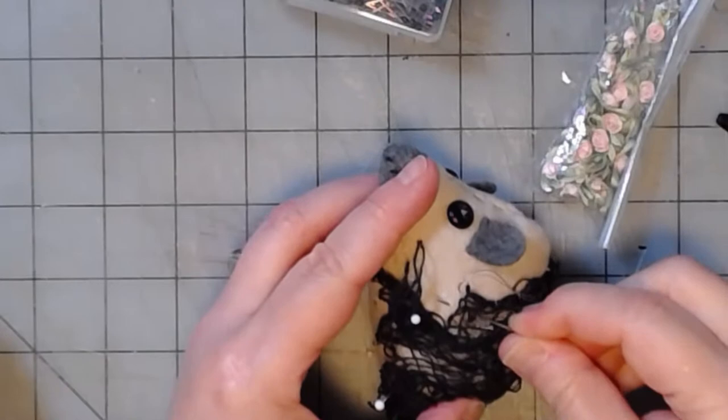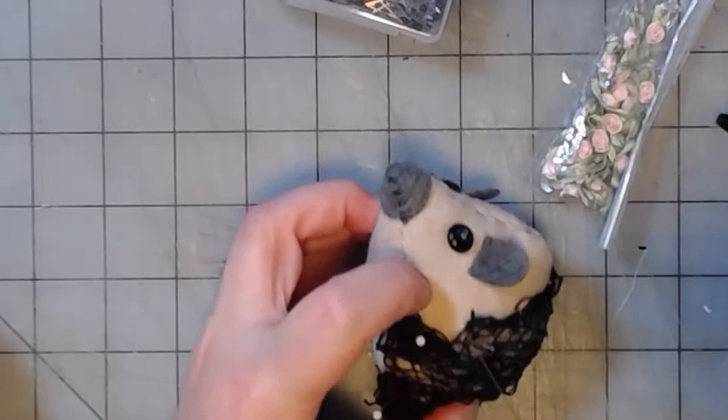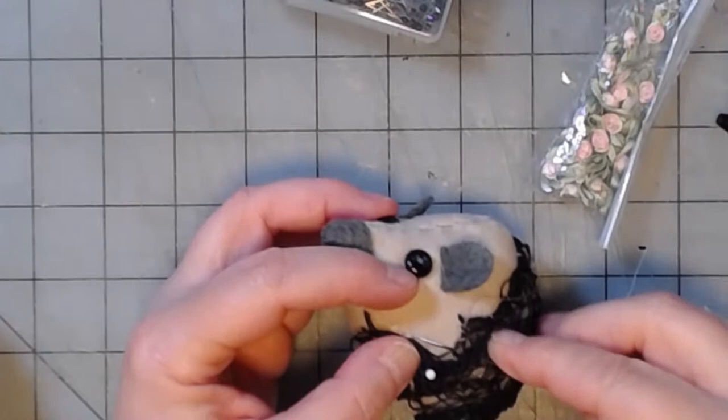So I'm going to go around tacking the netting down, and as I do, I'm going to pull the pins out and maybe manipulate the fabric further.